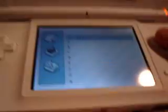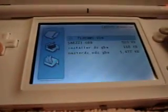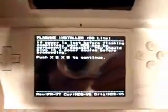Flip it over and remove the battery cover. Go ahead and turn your DS on. It will automatically boot to the Easy Flash menu. Navigate to your FlashMe file. Once you've launched FlashMe.bin, it's going to tell you that your firmware might not be recognized — it might be recognized.